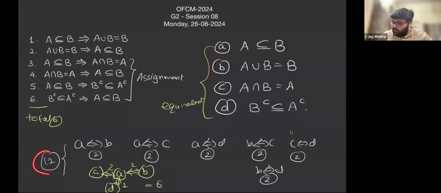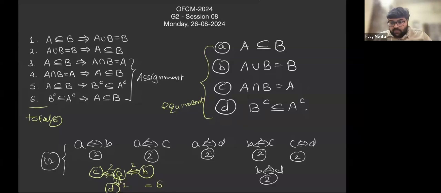The maximum is 12. If I prove each and every statement is equivalent to the other, maximum 12. But here also 6. This is another way, connecting every statement via A. So then also 6. Can we reduce the number below 6? Is a minimum of 6 needed, or can we prove it in fewer than 6? That is my question.